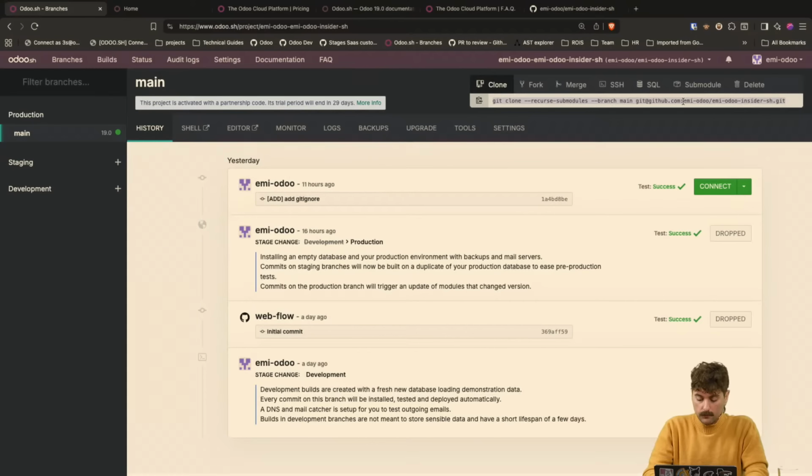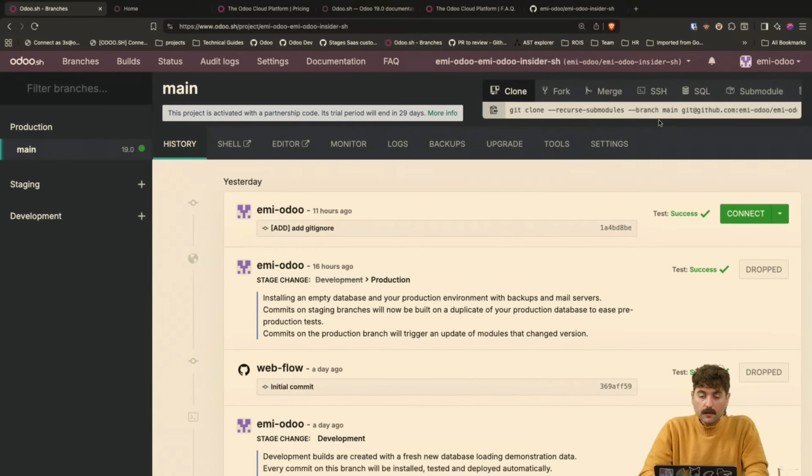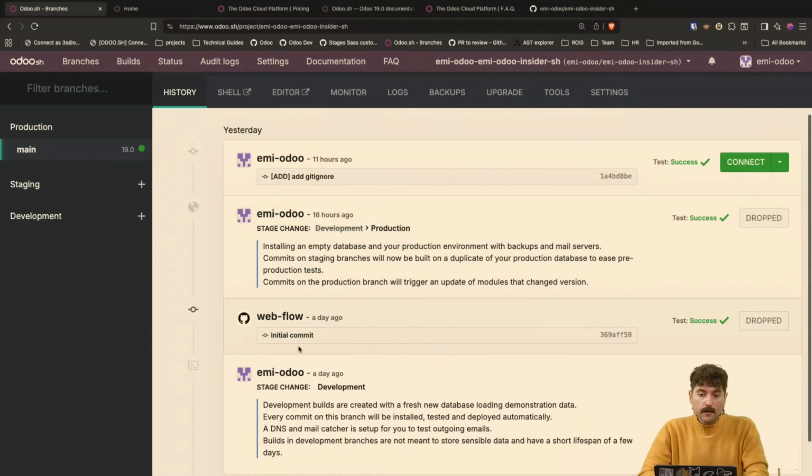I can try to zoom in. I cannot zoom in too much, but you see that I have a new repository created in my profile, amy-odoo, and the name of the repository will be amy-odoo-insider-sh.